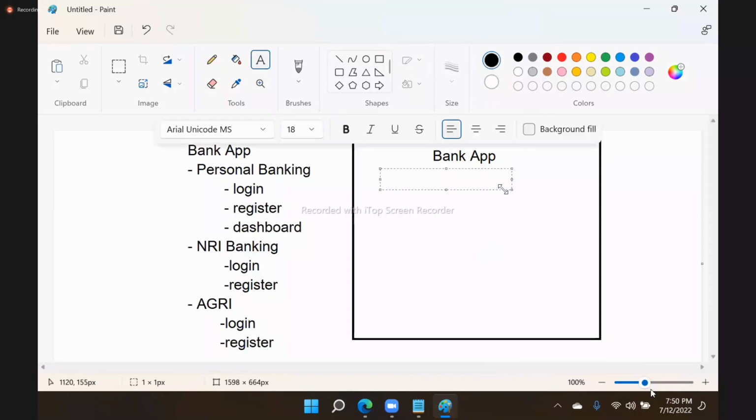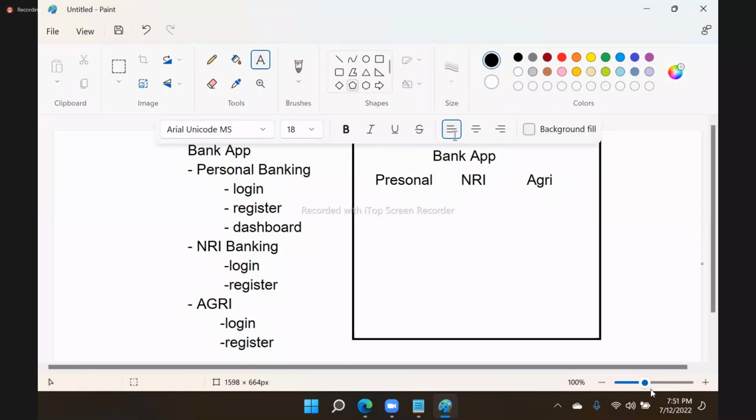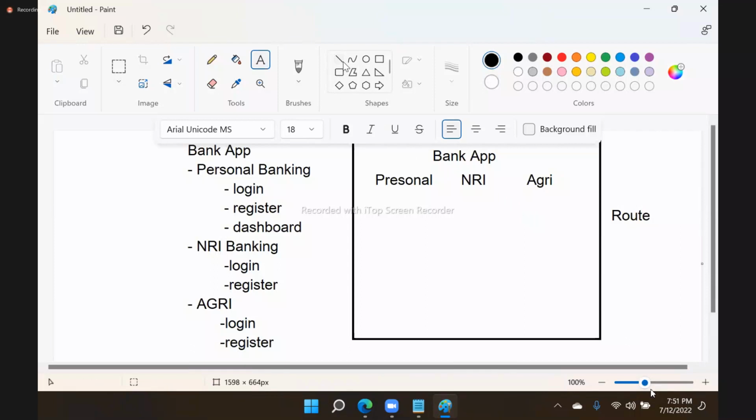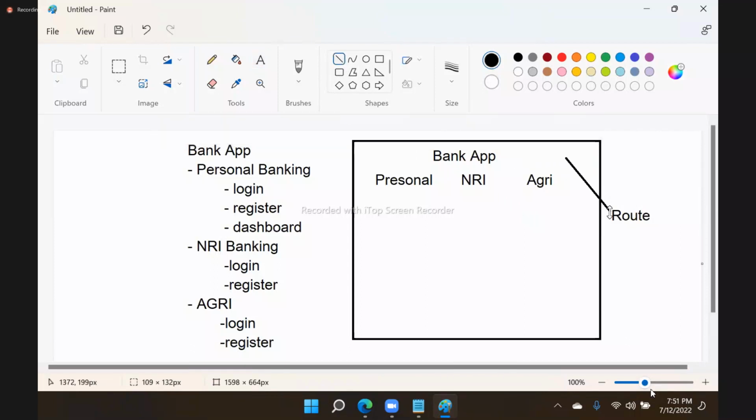It will have options like personal, NRI, agri. This is the main route. That means this is the route defined for the bank application.